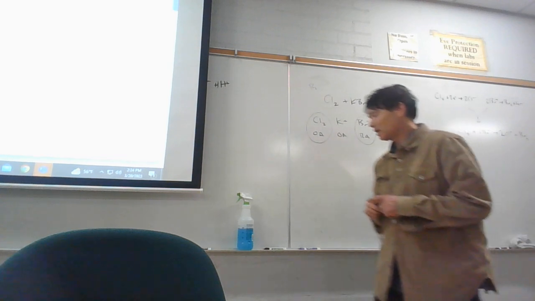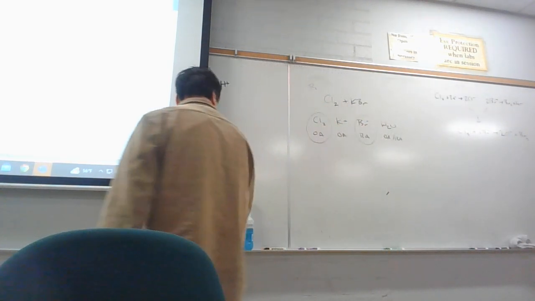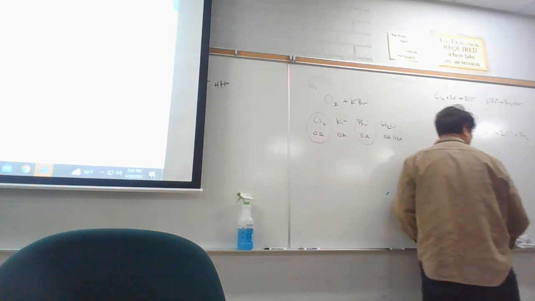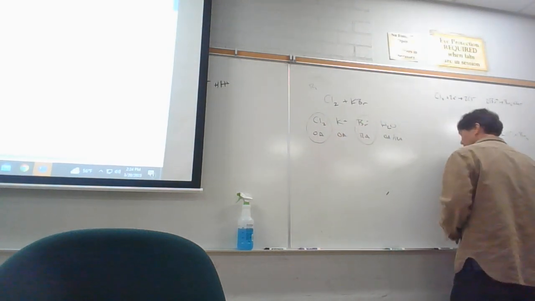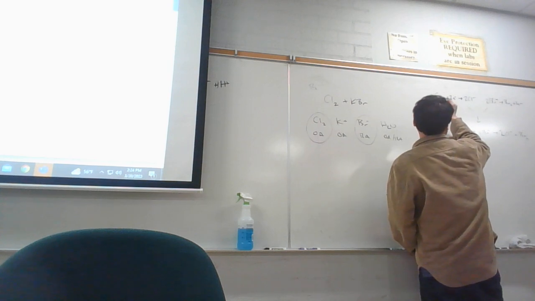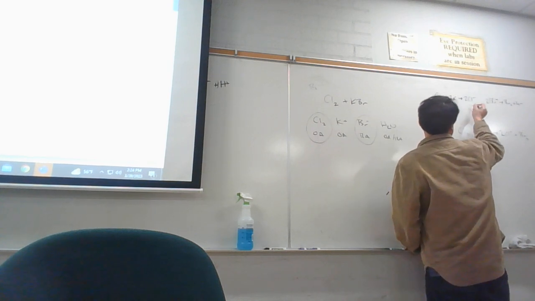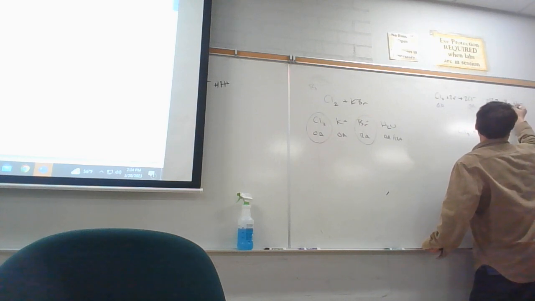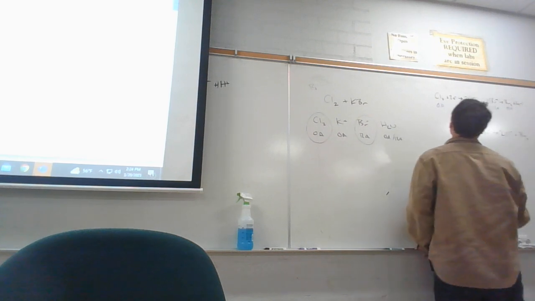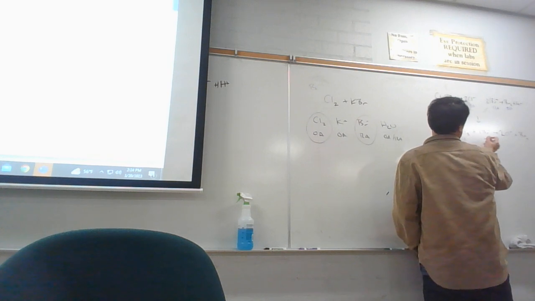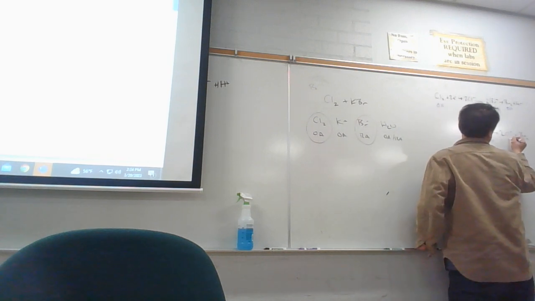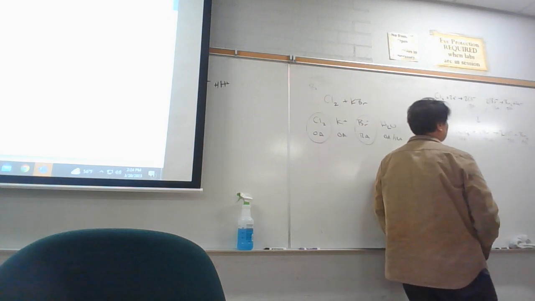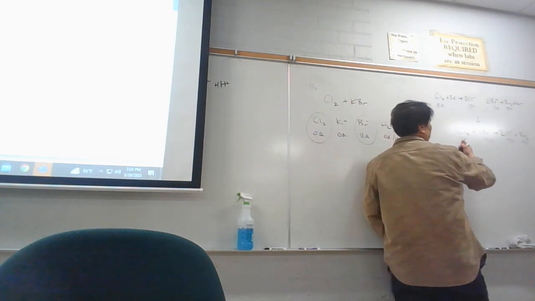And then we can compare this using the activity series, or we can just analyze it directly. Chlorine picks up electrons, so that's the oxidizer. This is the conjugate reducer. This is the reducer. It's losing electrons, and bromine would be its conjugate oxidizer. And so chlorine's the oxidizer, bromide's the reducer, and then chloride is the reducer, bromine is the oxidizer if we went backward.